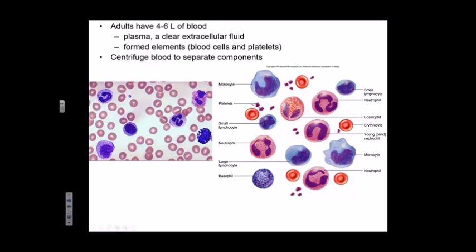Now the granules are different in each of these three cells. In eosinophils, the granules are kind of reddish or orangish in color. Neutrophils, they're so tiny you usually can't see them, at least with light microscopy. Then the basophils, the contents of the granules make it look kind of purplish. Or what color is that? Purple? Okay, because I may be a little bit colorblind. So anyway, here's what a basophil looks like, a real one. Here's what an eosinophil looks like, a real one. And here's a couple of neutrophils.